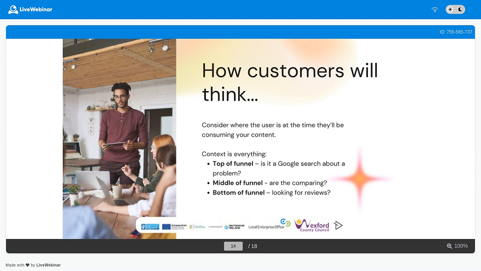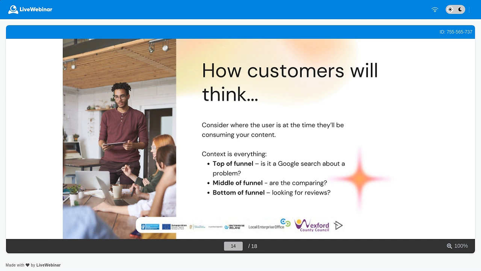At the top of the funnel, is it a Google search about a specific problem that they're having? At the middle of the funnel, are they comparing different options in terms of pricing, in terms of value, in terms of perceived value, in terms of whether it's worth going for that grant or not, those kinds of things, right? And then bottom of funnel, this is where they take an action that we want them to take. So it could be something as simple as liking your Facebook page, or following your Instagram account, or obviously something more commercially driven, such as a purchase. Even an email subscription could be somewhat commercial, okay? That's a conversion, that's bottom of funnel.